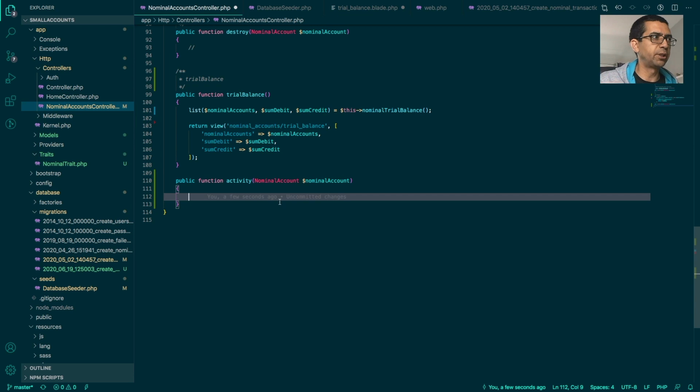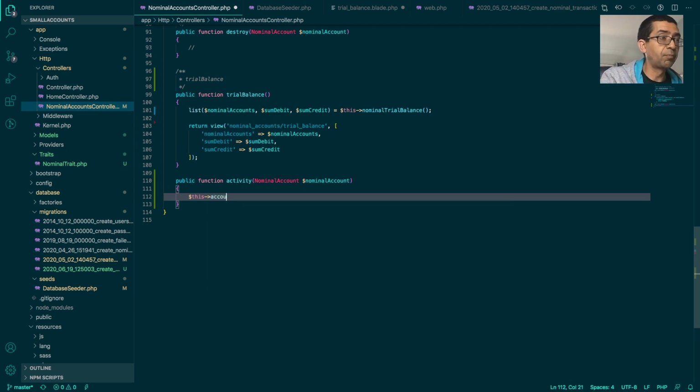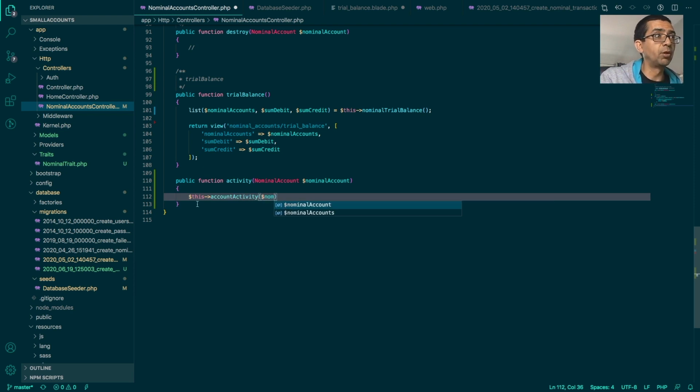No, let's stick it in the trait. So we've got the trait. We just need to call a trait method. So we could say this nominal, and we could call it this account activity, and pass in the nominal account.